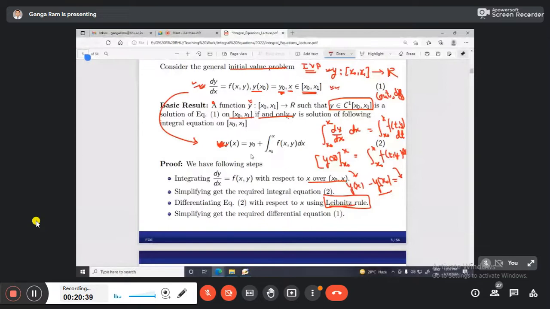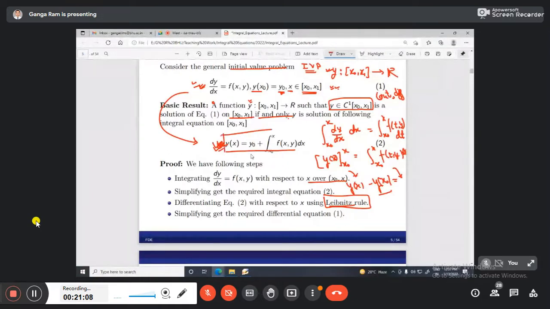So basically it is nothing, it is an integral equation, and this integral equation is obtained from the initial value problem. Same here. If we have a boundary value problem, the boundary value problem can also be converted into an integral equation. Okay, so initial value problems can be converted into integral equations, and boundary value problems can be converted into integral equations too. So this is nothing, it is an integral equation. Do you agree with this? It is an integral equation.